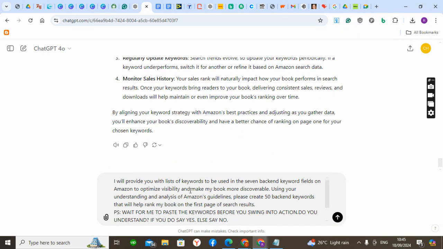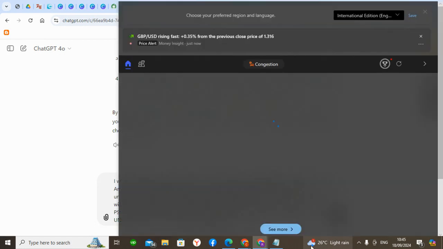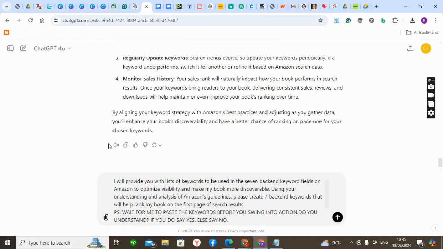I said, I will provide you with a list of keywords to be used in the 7 back-end keywords field on Amazon to optimize visibility and make my book more discoverable, using your understanding and analysis of Amazon's guidelines. Please create, I can tell it, let me just leave it as 7. You can even tell it to do 50 and it would do it. So let's say create 7 back-end keywords that will help rank my book on the first pages of search results.